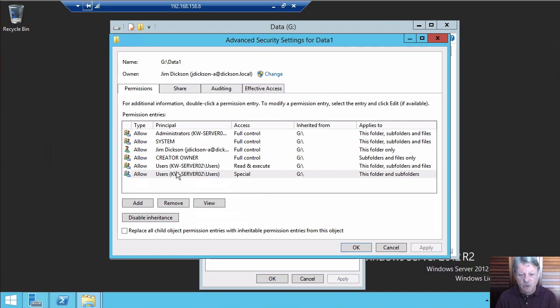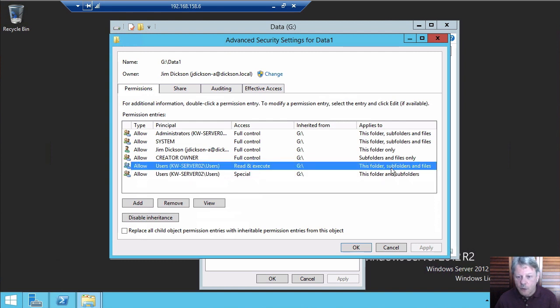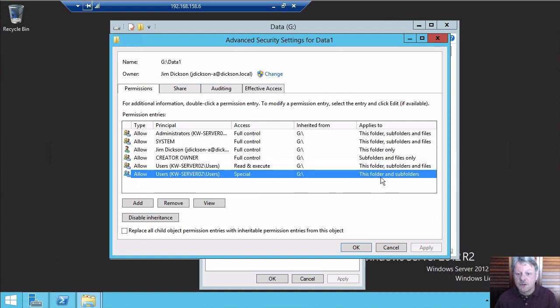Now you might look at this and say, well, why do we have 2 access control entries? Why don't we just do one that's special? And we could absolutely do that, except in this case, the read and execute, the scope, is for this folder, all subfolders, and all files, whereas for this access control entry, the scope is this folder and subfolders. We can always combine whatever combination of those atomic permissions we want into an access control entry. What we can't do, though, is have a combination of different scopes, or as Microsoft labels this, applies to. And we'll see where that comes into play a little bit later.